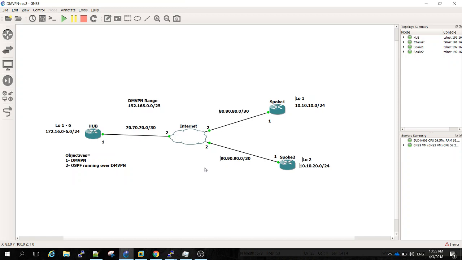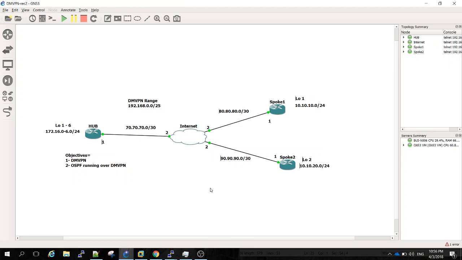For now, in this part we just demonstrate how to configure the DMVPN. In the second part, we will configure OSPF, and in the third part, we will configure the IPsec profile and IPsec protection for our tunnel, so that we can have encrypted traffic all over the internet for this topology.